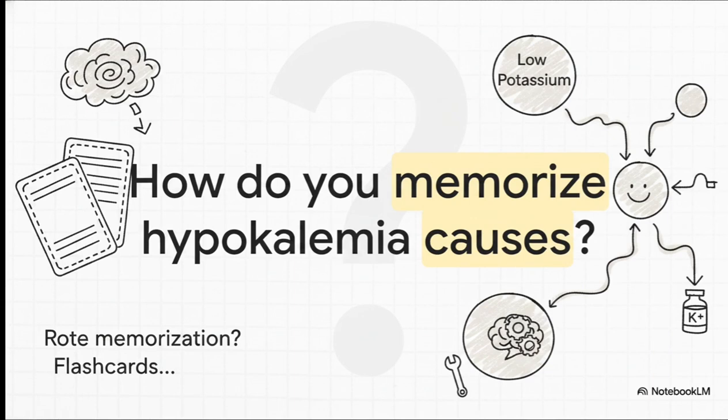So think about it. How are you currently memorizing the causes of hypokalemia? Brute force? Flashcards that you inevitably forget a week later? To solve the massive headache of memorizing endless lists of medical causes, we're going to build a mental map that cuts your cognitive load right in half. We aren't just reciting facts today, we're building a framework in your mind so that when you see low potassium on a chart, your brain instantly knows exactly which path to walk down.